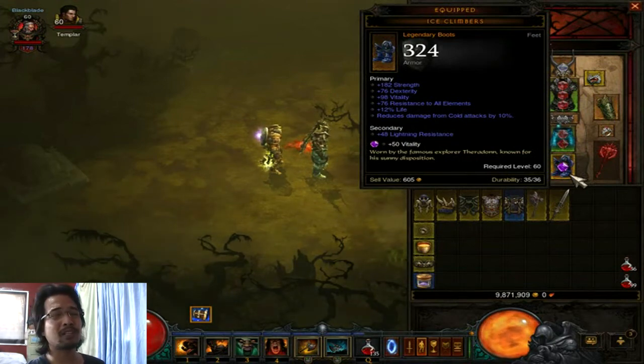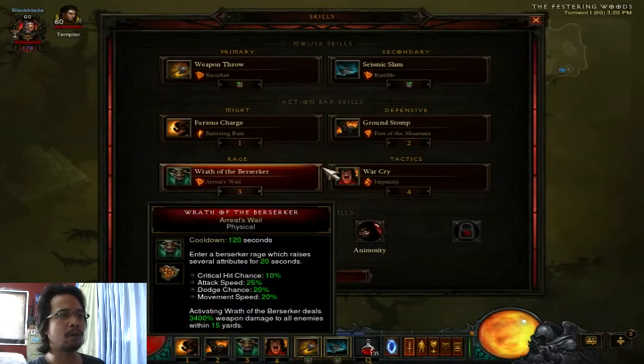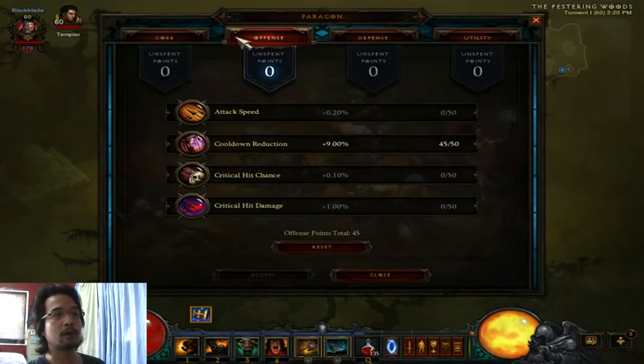and plus 12% life. It's a really huge addition to our life, and of course it's socketed, so I placed a life gem in it. So that's about it for our gear and for our skills. Now let's go to my Paragon skill points.